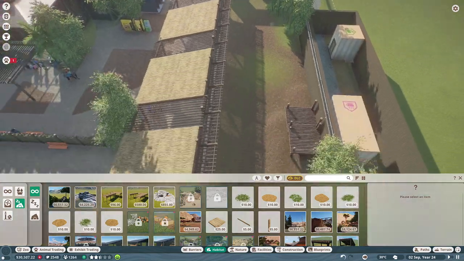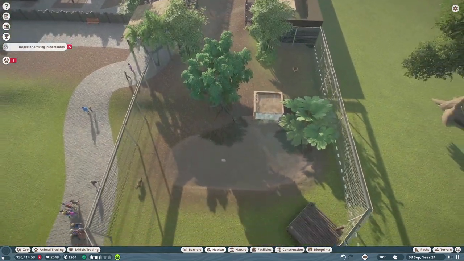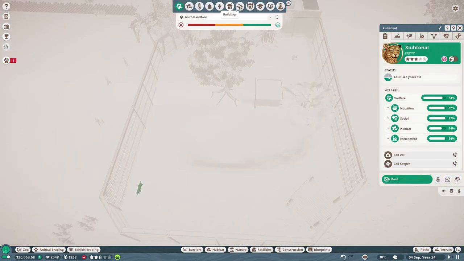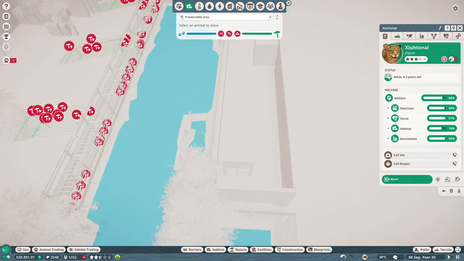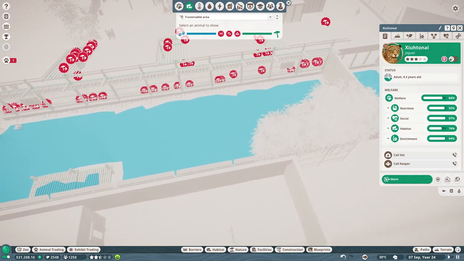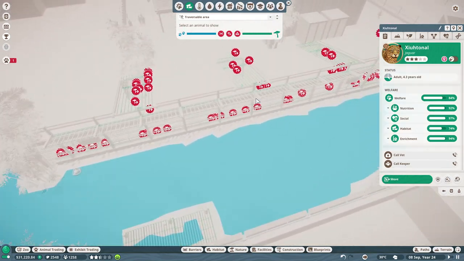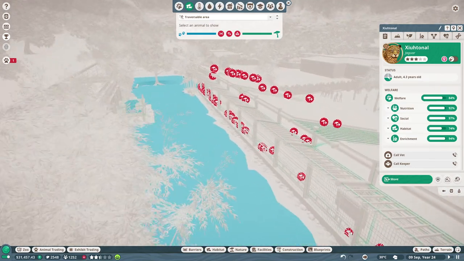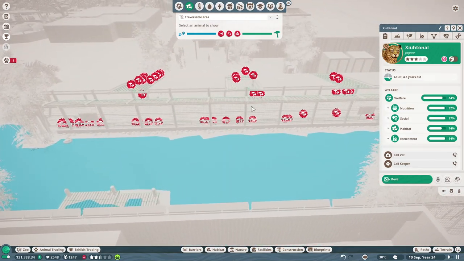And let's double check the traversable area because I do want to make sure she can get in there. Let's go ahead and see. Habitat, great. And okay, good. She can get in there, but why now? This is a problem. Why now all of a sudden is this escapable? That's a bummer.